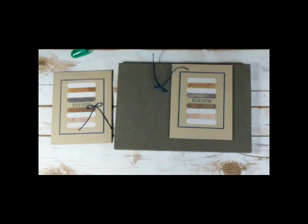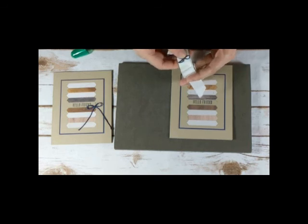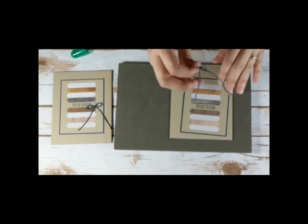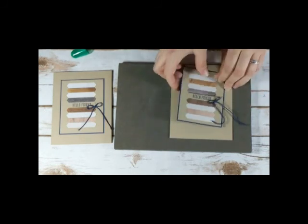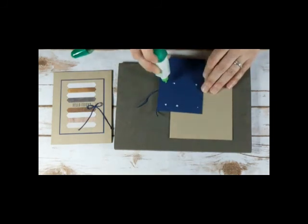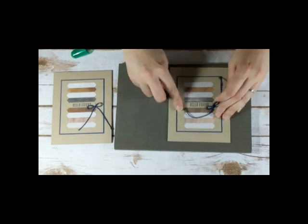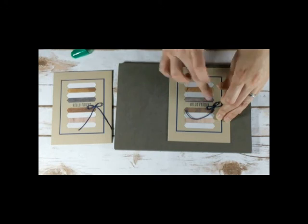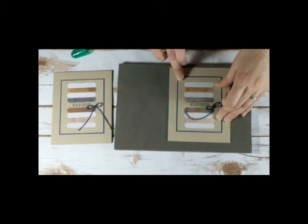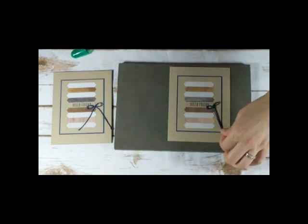And then I'm just going to bring over mini glue dots. Just find one on the roll, stick your bow to the glue dot, your knot, and then lift up and stick it onto your project. So, oops, it's not glued down yet, but that's okay. I'm just going to glue this to the card base. It takes a minute or 2 to wiggle when you use the liquid glue to make sure you're straight. Then I'm just going to pull my tails down to the corner and give a trim.